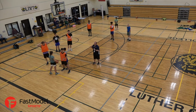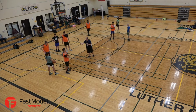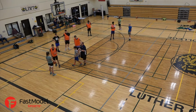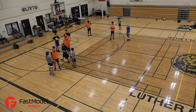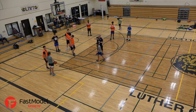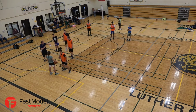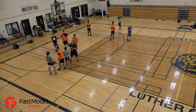I would say the thing I found the most for the person guarding the screener, and this is just all ball screens, is come back. If I'm guarding him, I always wanna just trail him. I just wanna get behind him and say, okay, I'm guarding the screener. But if I'm gonna gap here, I need to come off and come early. So my path, come back, I'll see him go, I'll say, hey, ice, go. I'm gonna come off and say, I know where I gotta be. I gotta be here. Not worried about him. We'll have help side here to help. We just have to get to position.